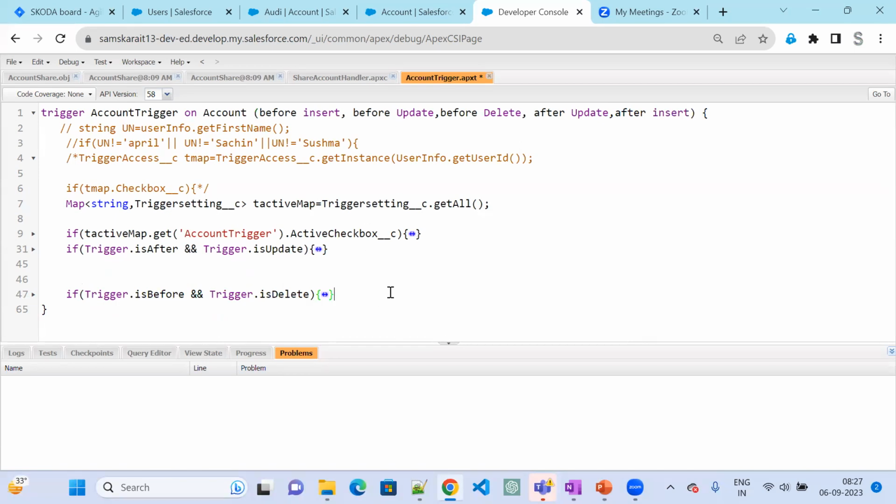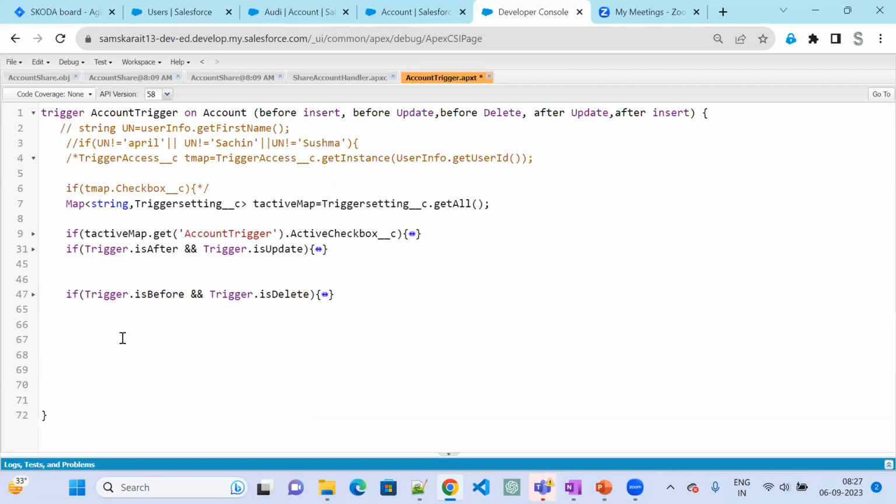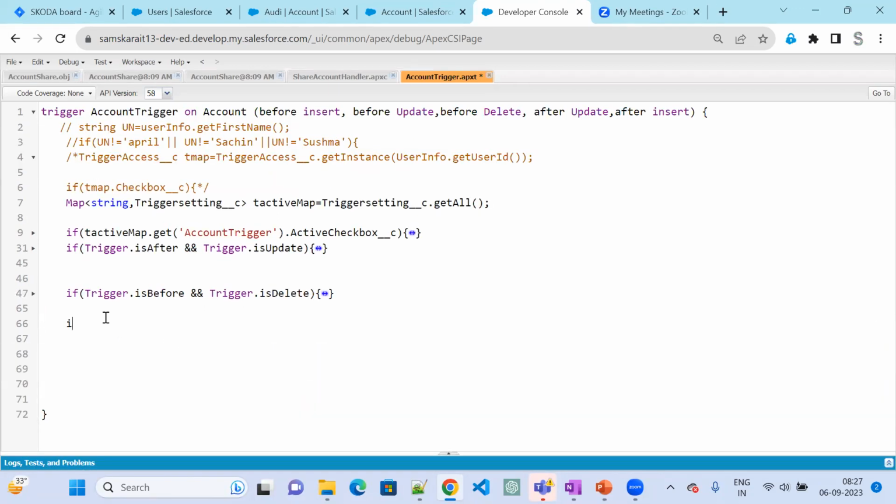For the after insert, here we are going to say if trigger dot isAfter and trigger dot isInsert.